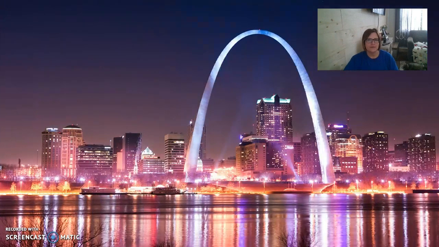And I don't know if any of you recognize this, but this is the Gateway Arch in St. Louis, Missouri. It's the tallest monument in the United States. I've also been to this monument. I have actually gone in the rail cars that go clear up to the top of the arch and then clear down.